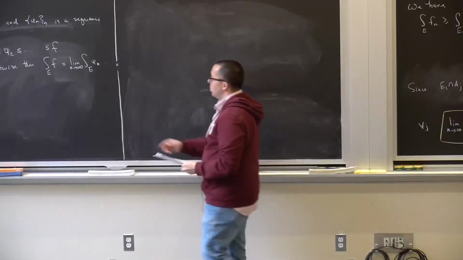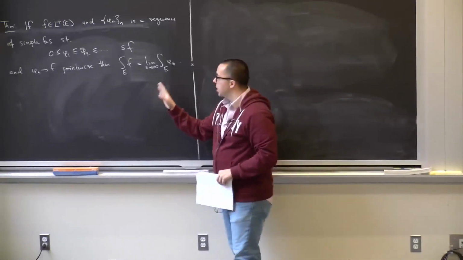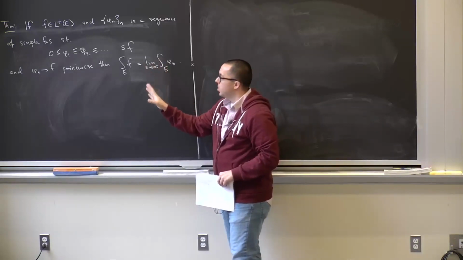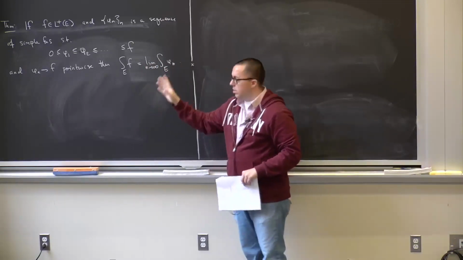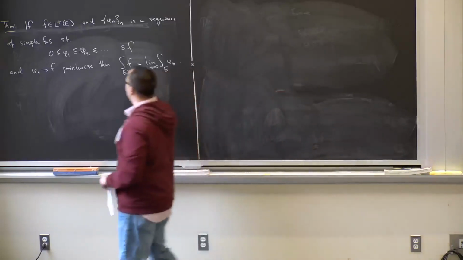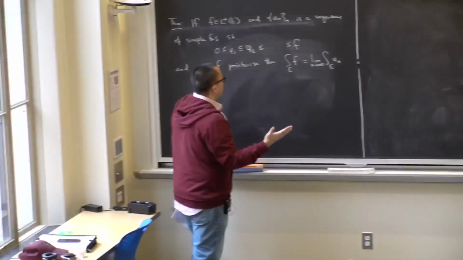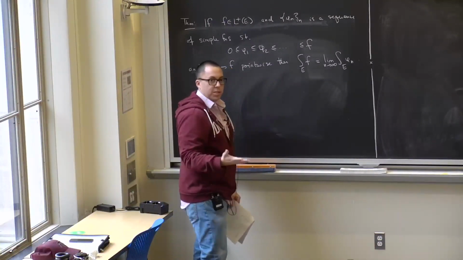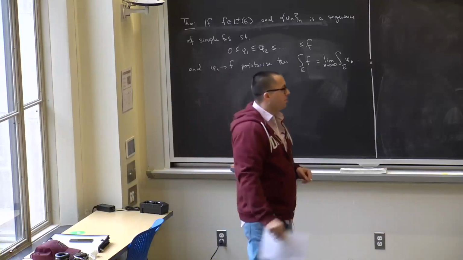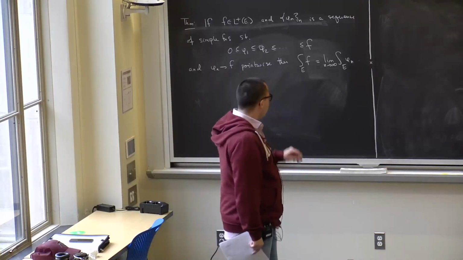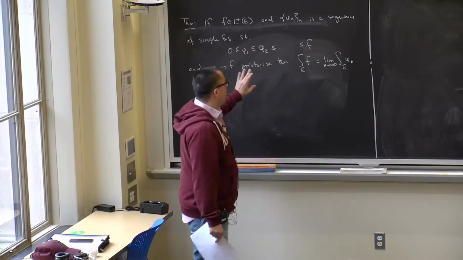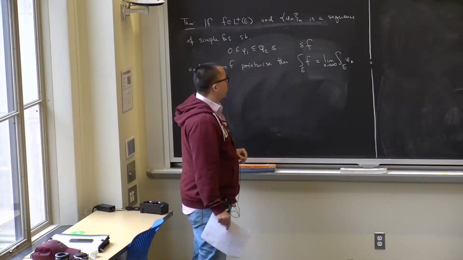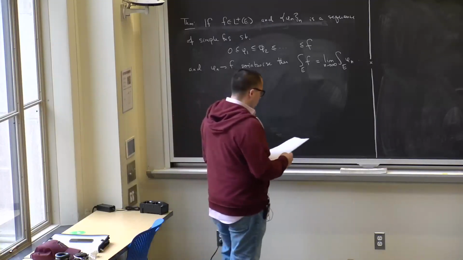Okay? So, back when we discussed measurable functions, we actually constructed such a sequence of simple functions that satisfies the hypotheses of this theorem. So this is not a vacuous theorem. But this theorem tells you that if you want to compute the integral of f, just take any sequence of simple functions increasing up to f and compute the limit of the integrals. And that'll give you the integral of f. Okay? Now, this just follows immediately from the monotone convergence theorem, taking fn's equal to the phi n's. So there's no proof to go with that.